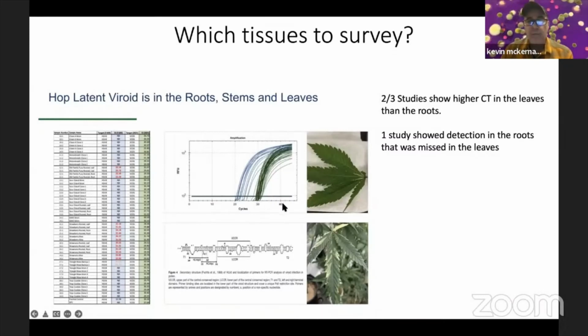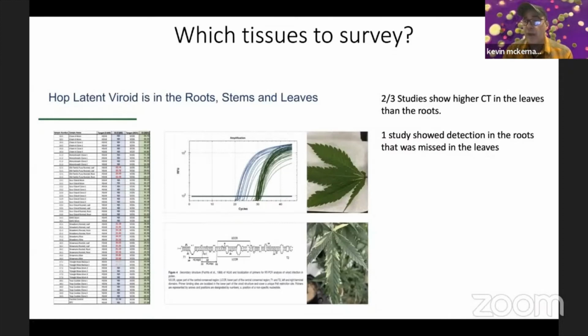For those not familiar with this scale, every unit on this scale is a factor of 2. So when you go from a CT of 10 to CT of 20, that's a 1,000-fold difference in viroid load. When you go from 20 to 30, another 1,000-fold. So right there, between 10 and 30, there's a 1,000,000-fold dynamic range in how much viroid's there. When you convert that into a yes/no test, you lose a 1,000,000-fold of information.